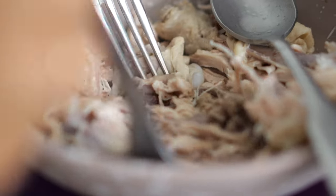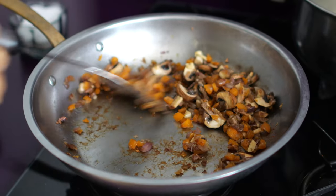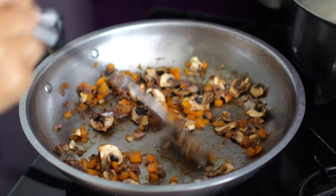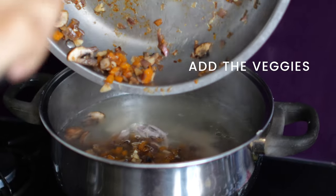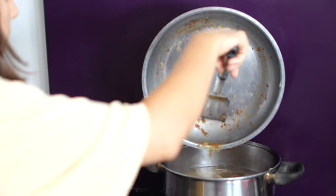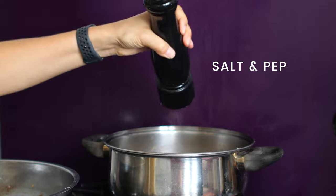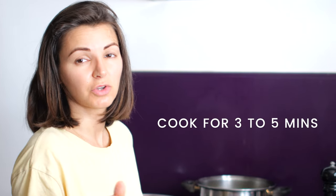I want to shred the chicken and add it back to the pot. Our sofrito party looks good, so I think I'm gonna stop it right there. Liquids. Let it cook for, I don't know, maybe 3 to 5 minutes or so. Then I'm gonna finish it off with a little bit of spinach. And I wanna grab some parsley from my garden for the flavor.